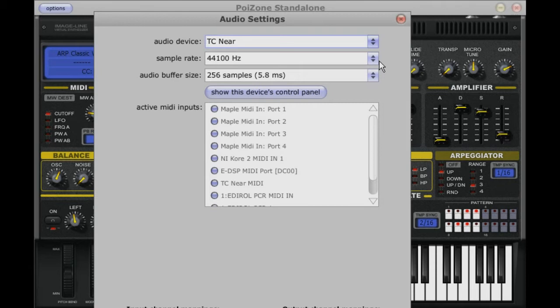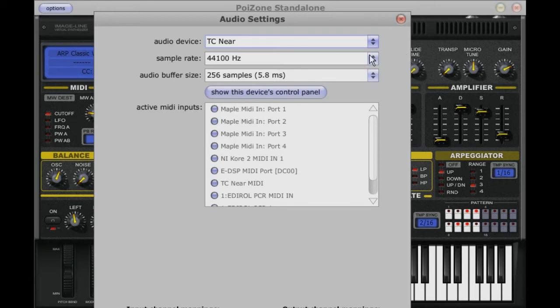To simplify what this means, latency is basically the delay between someone pressing a key on the keyboard and the sound coming from the speakers. It is a side effect of working with computer audio, and the key is getting the latency as low as possible without putting too much of a strain on your processor, and without any audible glitching in your sound. If you find that this is happening, then you may need to increase your buffer size or lower your sample rate.